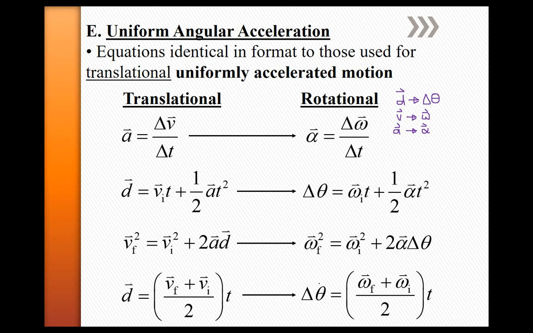You might be wondering, why doesn't the delta theta have a vector sign above it? Because we're talking about angular displacement. Displacement's a vector. There's some kind of really technical explanation as to why delta theta is not a perfect vector, because there's some kind of rule that it doesn't quite meet. So I didn't put the vector sign here.